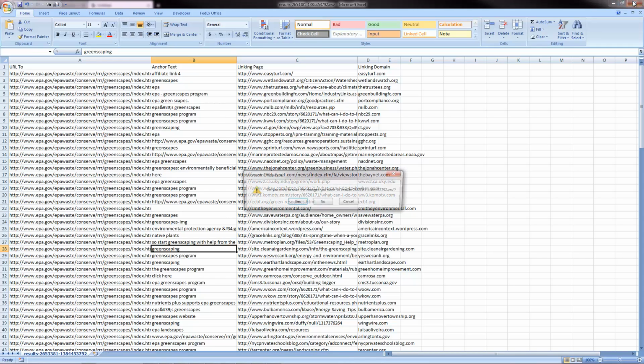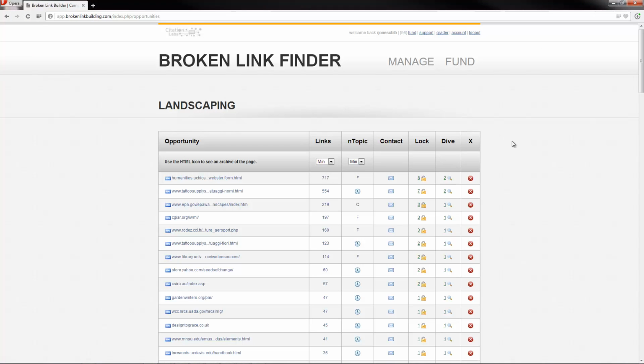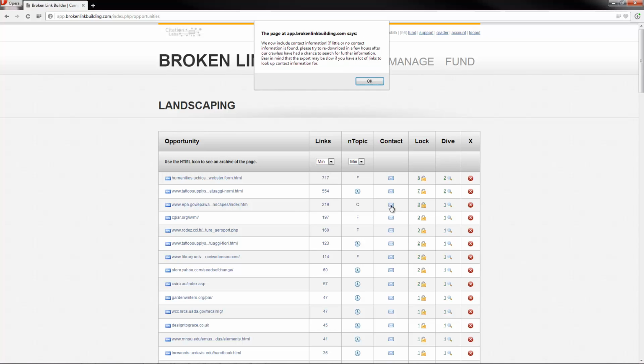Fantastic. So now here's the hotness. Here's the new release. And this is actually tied into something that Verante has launched, and nobody else really knows about it yet. And this is contact finding. Many of you know about Removem, which is Verante's link removal tool, where we've pulled out the contact finding mechanism we have in that and are creating a new system. And we've actually let Garrett French tie it in directly into Broken Link Finder. So if I click right here on contact, it's going to get me those links.